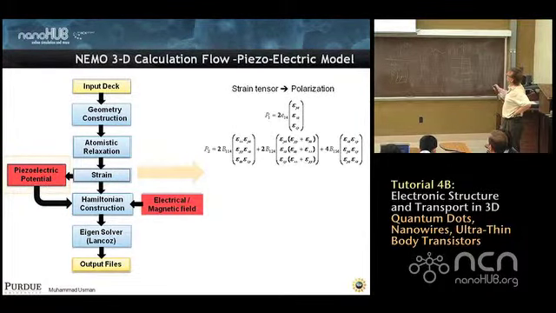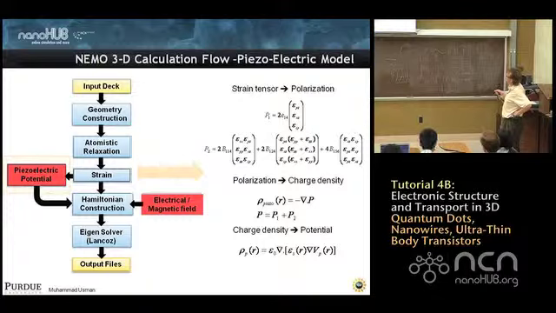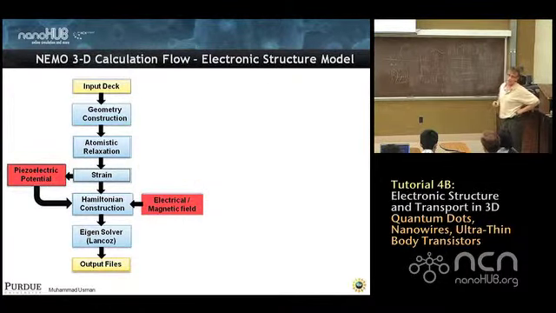Here's a detail on how we do piezoelectric potentials. If you have strain, you actually have piezoelectric coefficients, and out of these coefficients, you can calculate piezoelectric charges that are sitting on the crystal. And with the charges, we can calculate a potential, and the potential we can then use back in the Hamiltonian.